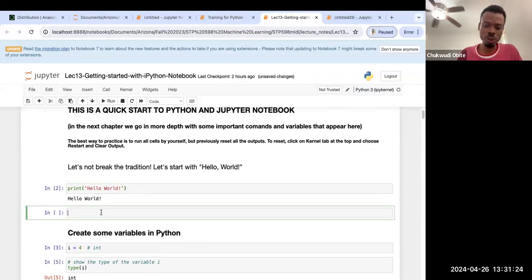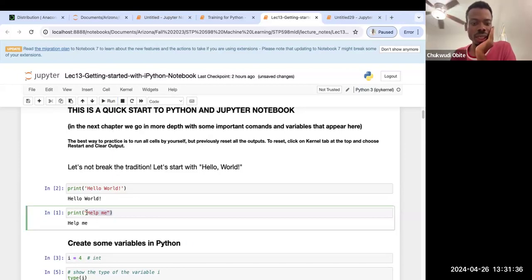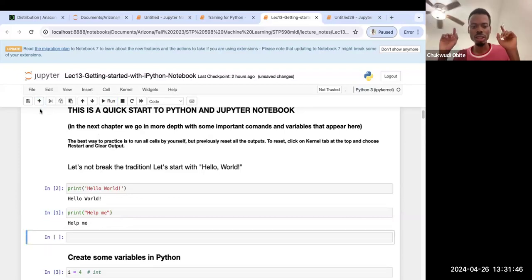If I want to print in Python, so I want to see my result, I can say print, help me, and run. This is the result. So this is the code I enter. Then Jupyter Notebook will interpret it and give me my results. Whenever you want to write text, you put it in quotation marks.